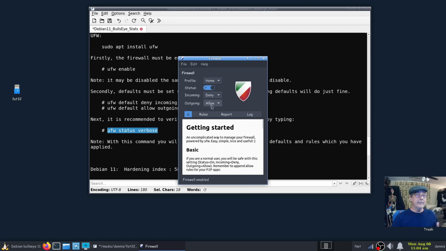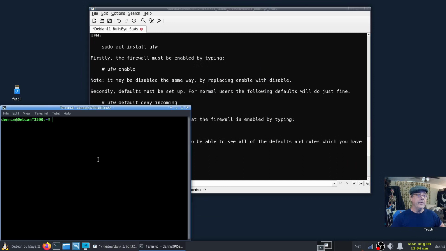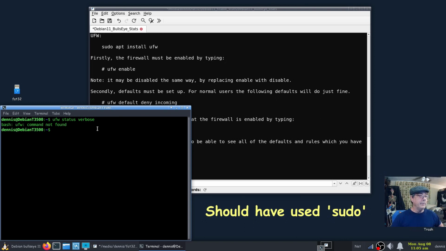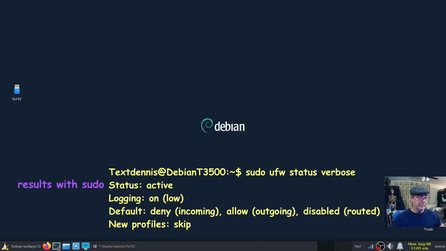And this provides the typical normal settings that a home user would use. So it's enabled. We'll close it out. Now let's find out if this is enabled. UFW command not found. Huh, that's odd. Okay, well, let's proceed.